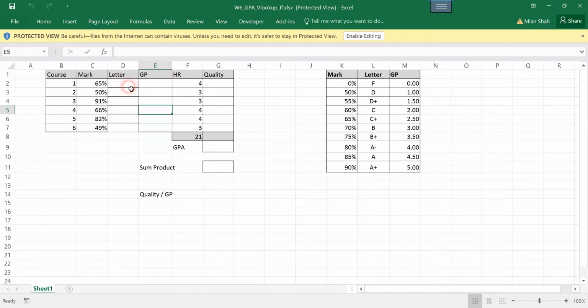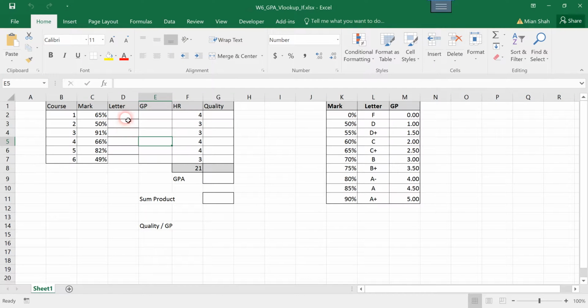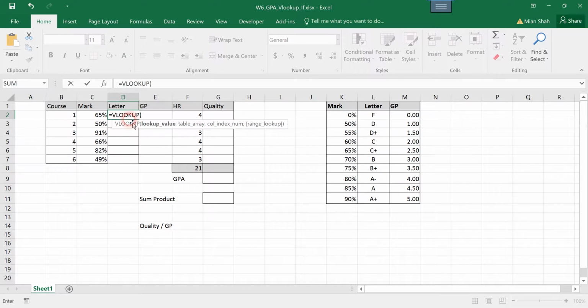So let's start doing this. It is a classic example where I can utilize VLookup. These are my source values. I want to match this somewhere in here, and then these are the columns I want to retrieve. All right, so let's start typing. Equals VLookup. I entered the function now.